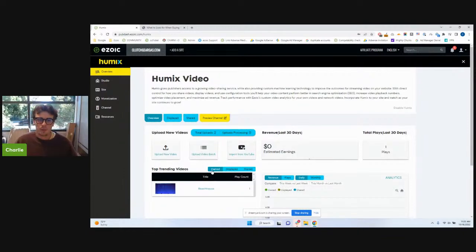But I think the most important thing I learned about Humix yesterday was really the size and the gravity of Humix. On a monthly basis, they're seeing 1.4 billion page views. So in a month, they're seeing 1.4 billion page views. They're saying that's about the same exact size as Snapchat. And as you guys know, Snapchat is a massive, massive platform. And in terms of page views, we are matching it at 1.4 billion page views.